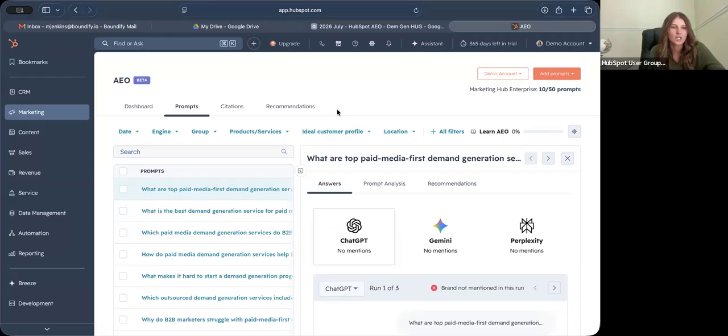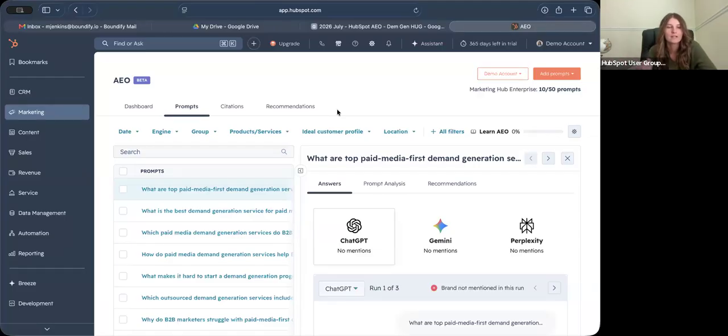For the AI suggested ones, I was trying to think how to explain this before going in, but you can think about it like search volume for keywords. With the AI suggested prompts, you know there is volume of people searching for those questions, because they're selected from questions that have been asked in answer engines that your products match for.